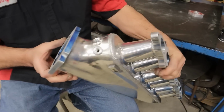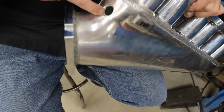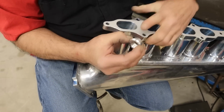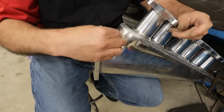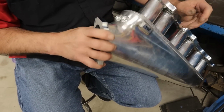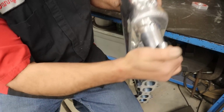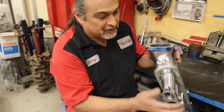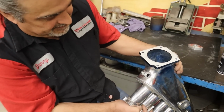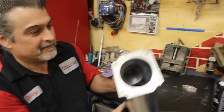Okay, I had to get this on camera because Danny was complimenting my handiwork. So we have these that are so neatly done, not only did you just drill them, you counterbored them with the die grinder, and then you actually shape these, which I think is just so cool because they drop in and they just look so bitchin'. If we were welding this manifold up, that would have been the thing to do, weld them from the inside. Look how nice they look. Yeah, they look amazing. No matter what, they're going to look amazing because you're such a good welder.